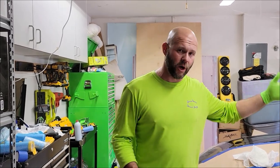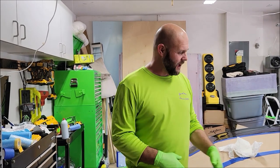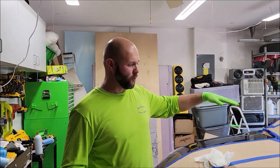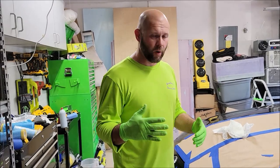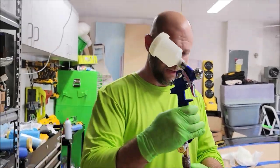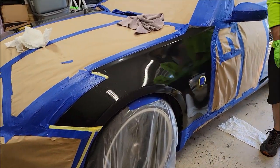We had a couple of runs the first time we did the fender. Oh, we did the other fender and the hood, so two or three times with this fender, but we're learning every time. I can tell you that this gun is super awesome. Honey, I'm excited. It worked great. Yay.